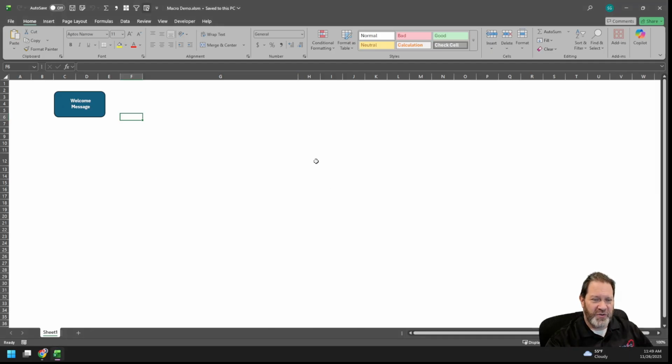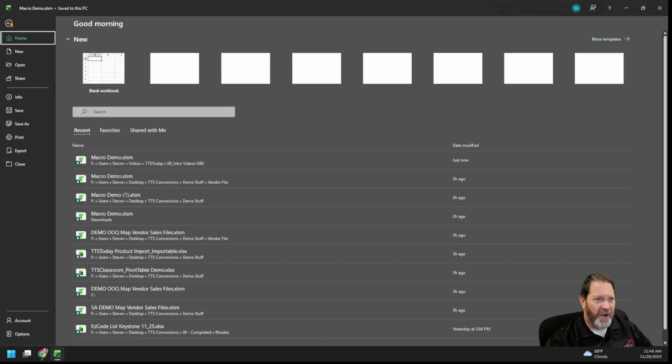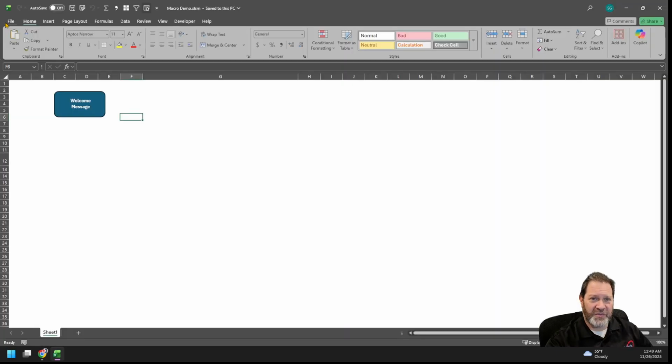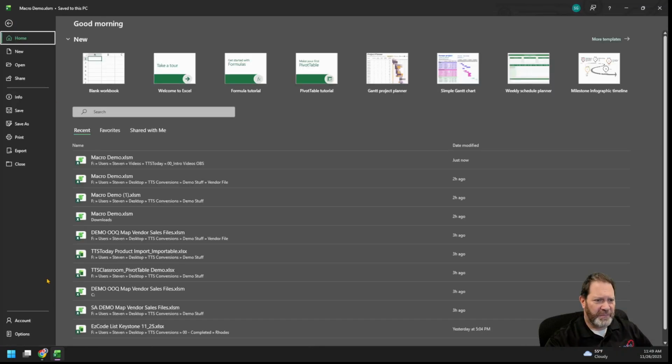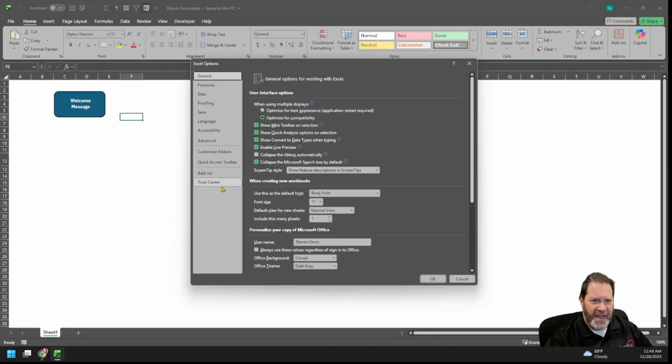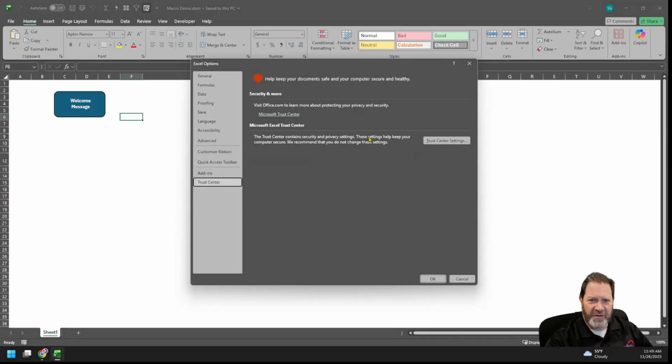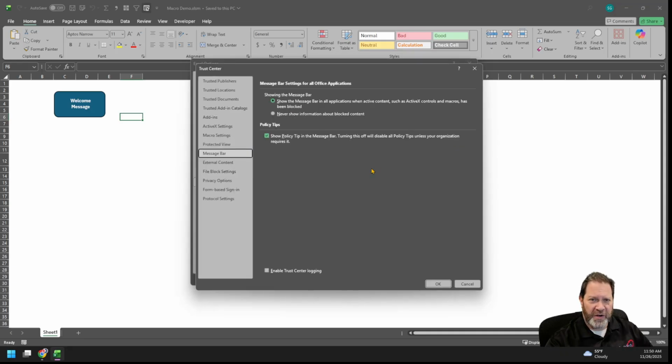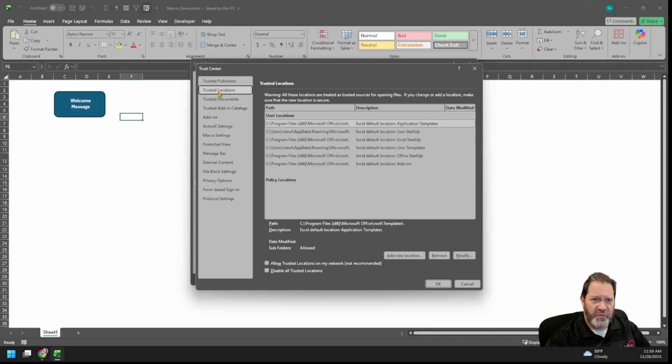So what we first need to do is go into our file, and this is under the same Excel workbook that we had this error. We could do this right away. So go into File, go into Options, and at the bottom we have Trust Center, and then in the center, Trust Center Settings. Now there's a couple of settings we want to change, and you only need to do this once. Once this is set up, every time you download a file from us or the internet or whatever, it will automatically go to, for instance, a download folder. So we're going to enable a trusted location first. Let's do that. Trusted locations.